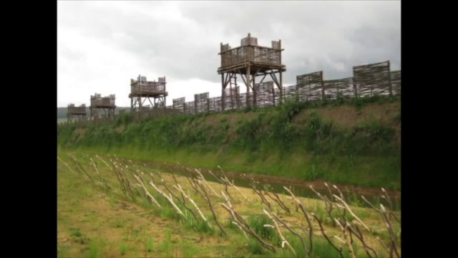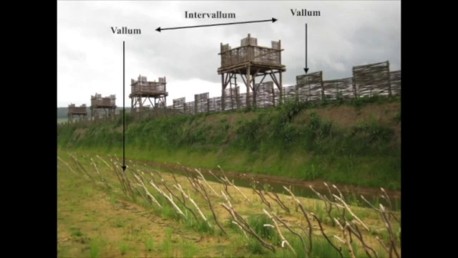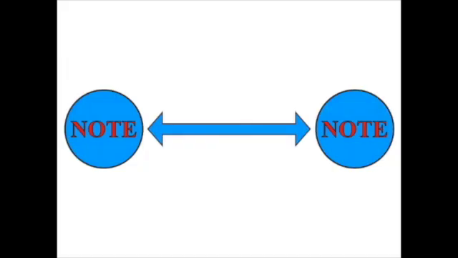Here's something that's interesting. When the Romans were invading different parts of Europe, their success was based on something very interesting. This is a Roman fort. And the space between the walls that they built was called an intervallum. This is where we get the term interval from, space between two locations. That's what an interval is. It's the distance between two notes. That's all an interval is.